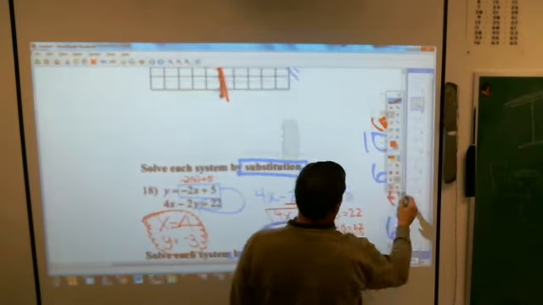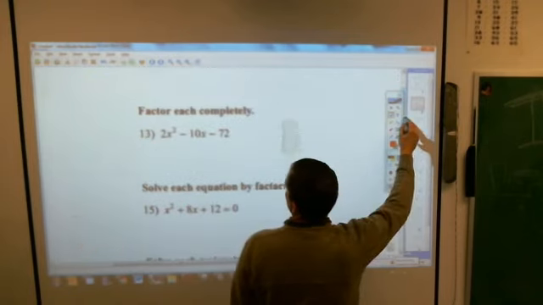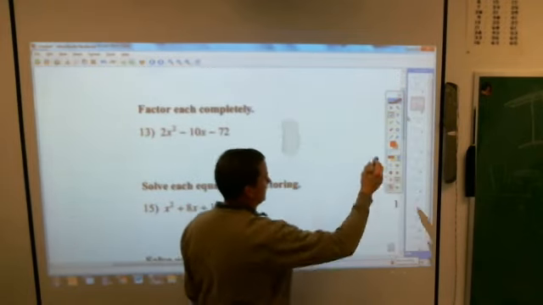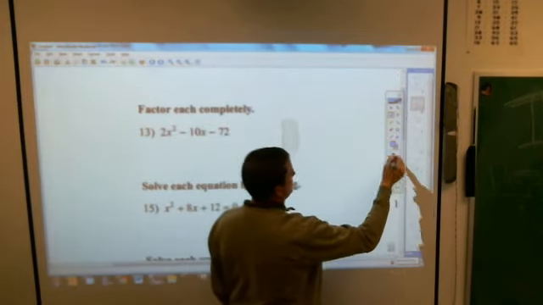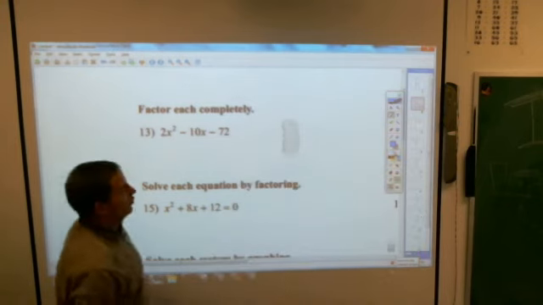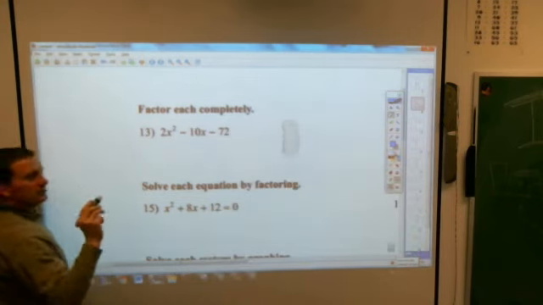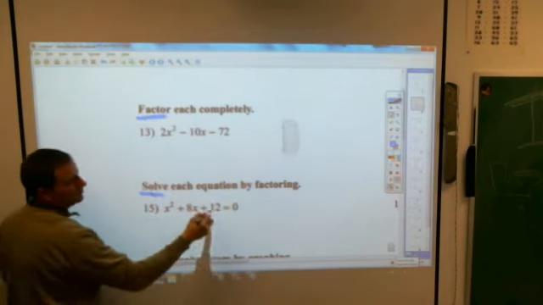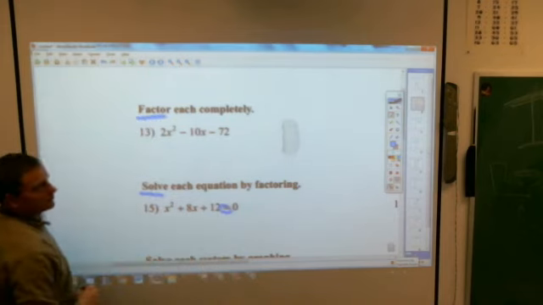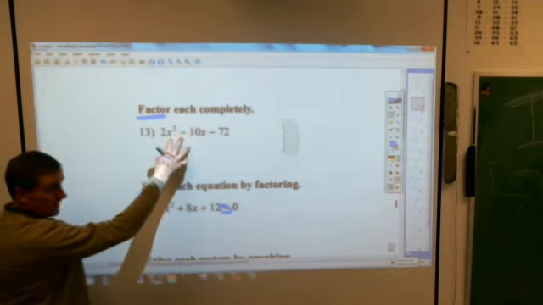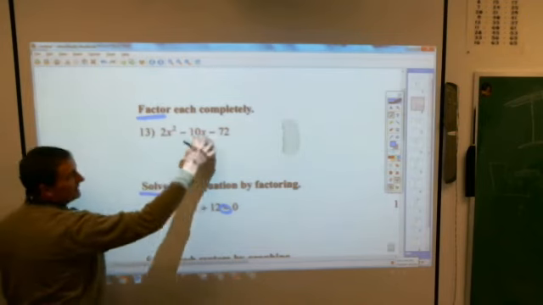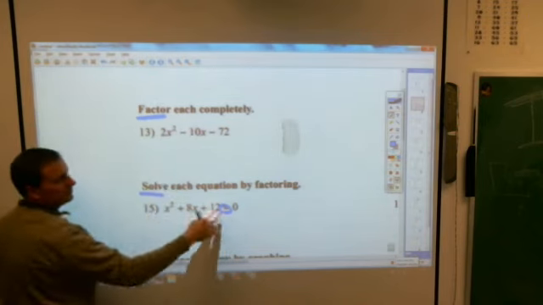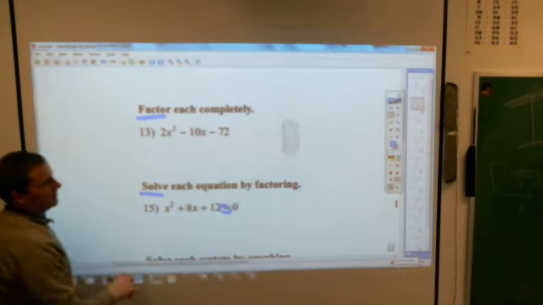Number 13. Yeah, and this is again, please duly notice when you are factoring, again, I'll tell you this for the 1,000th time, the difference between this is factoring and this is solving. You must have equal signs in order to solve. Otherwise, all you can do is factor. So this, you don't get any equals. You don't know what x equals here. Here you do because you know this whole thing equals 0.